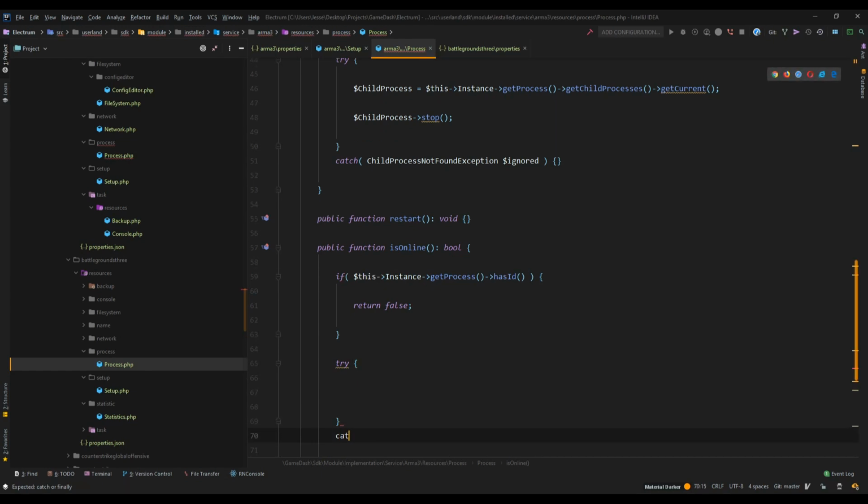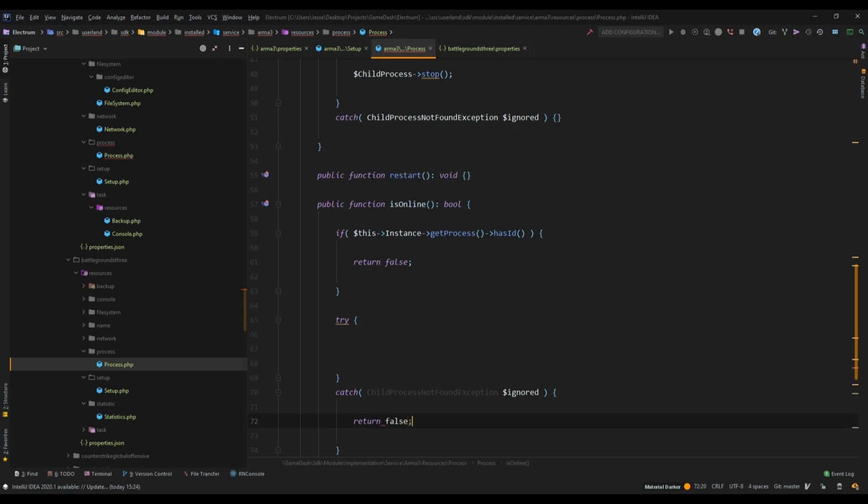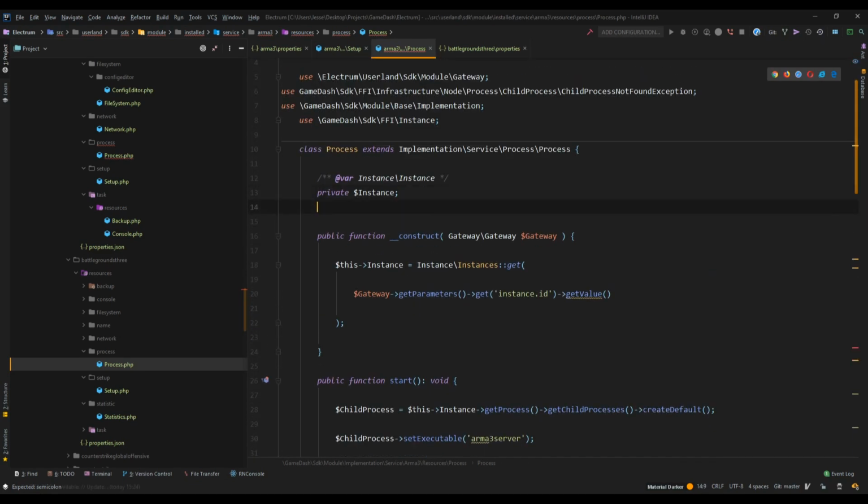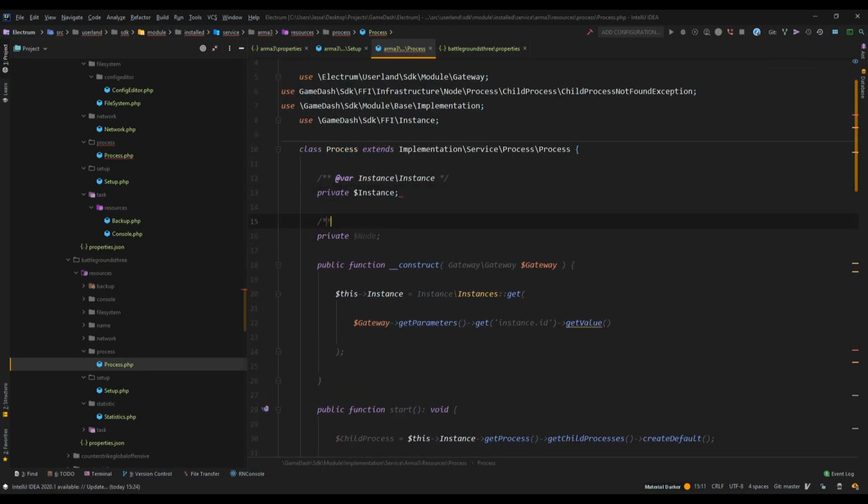And then we'll go ahead and wrap this in the same exception handler. Then we'll try to retrieve the status of the child process. So we'll go ahead and check that up directly with the node.